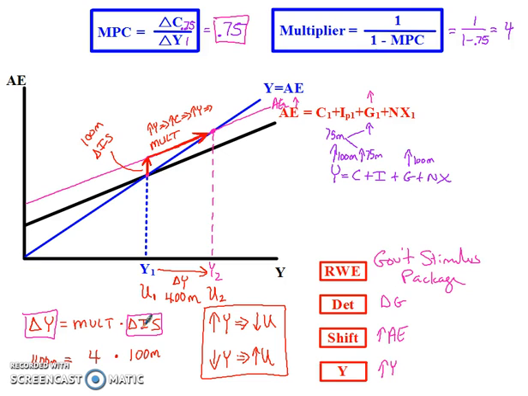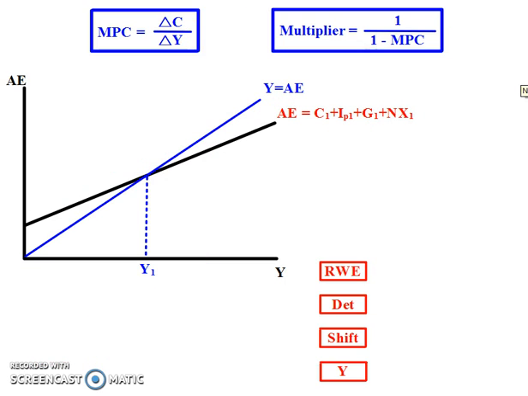And by the way, if this change in initial spending was negative, then this curve would shift down, and it would be a negative number times the multiplier, which would give you a negative change in GDP. GDP would go down. Okay, so that's just adding a negative number. Now, what I'm going to do this time is the same concept, only now I'm going to start by giving you the change in the gross domestic product. That's the more normal thing that an economist might have to deal with. So let's clear this up, and let's start this over.